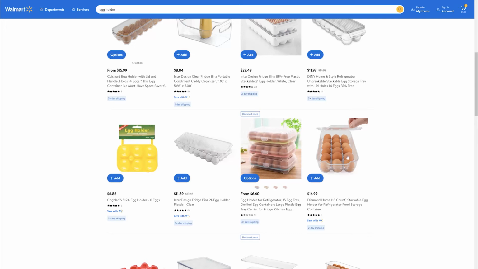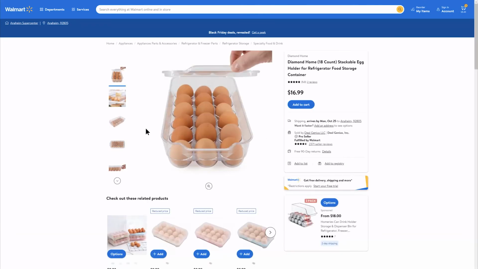I do like this one, even though it does show props. Again, check out the add to cart and then options, so we know this one has variations, right? Look how inexpensive that is, too. 1.5 stars and plus 3-day shipping. This is probably drop shipped. This may be drop shipped or something. But let's check this one out, because this one looks like maybe they're on the right path.